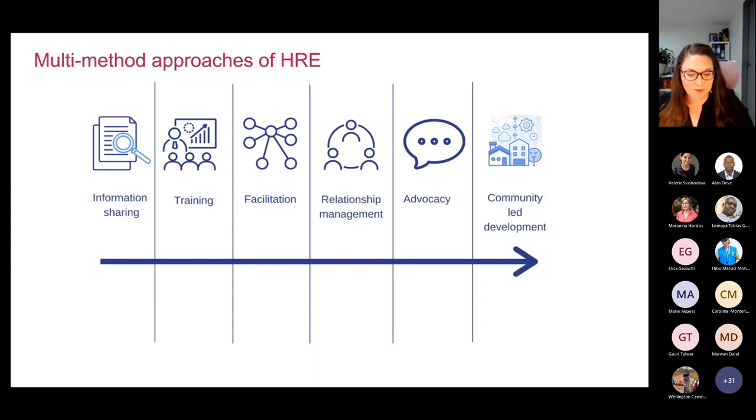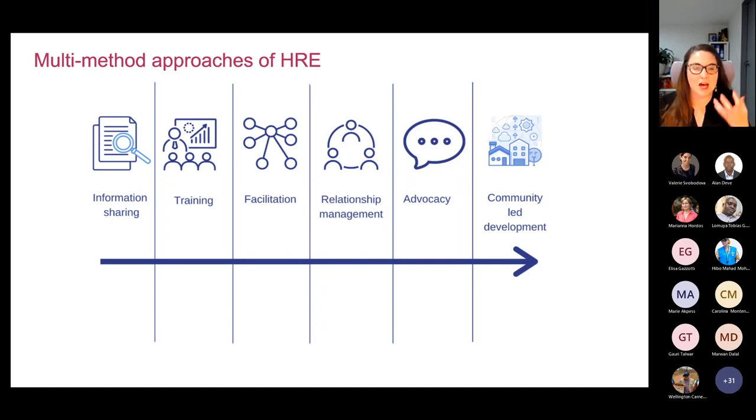So to start off with, we've got examples I'll share with you now, moving from left to right across the slide. We've got information sharing. So this is about publications, speeches, resource materials, lectures, advisory papers, could be internet resources, could be audio visual, case study videos, these sorts of things. You've got training, which is a bit of a go-to for a lot of people. This is setting up a training program, and more we're seeing this happen online, or these quasi-virtual and in-person events of training.